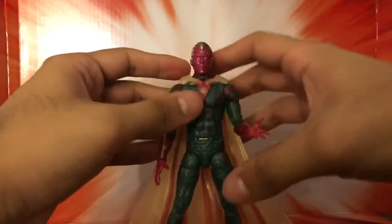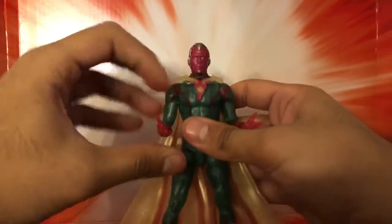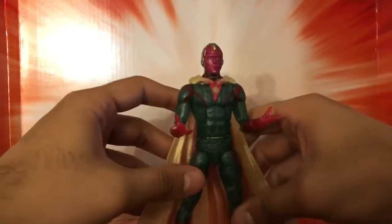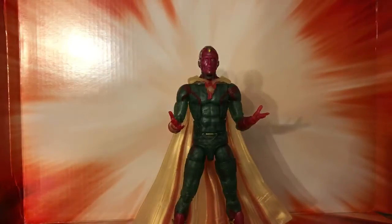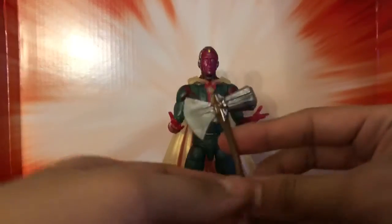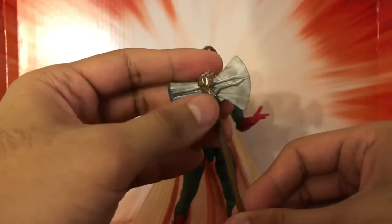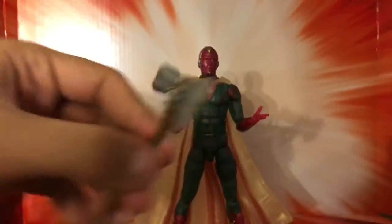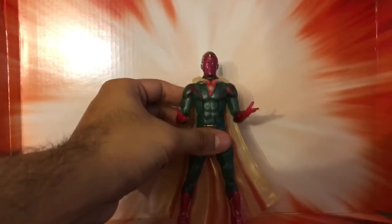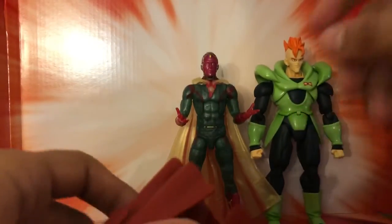So I'm just going to pose him — like it's pretty much coming out of lights and he was just born. Just like that. This figure comes with cool pieces for Fat Thor. This I call the Groot Stick, because it was made from Groot's — Stormbreaker here. Pretty cool. Put buddy over here, you can hang out with your android buddy. You guys could be best friends.